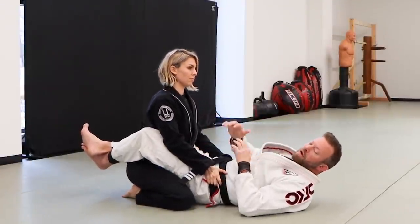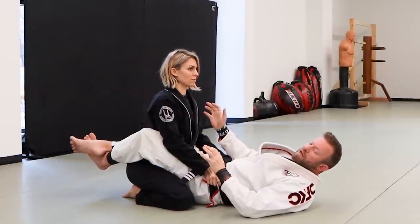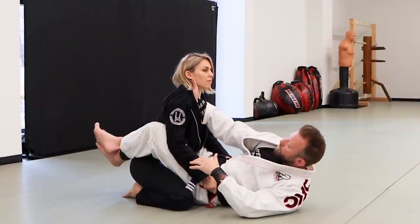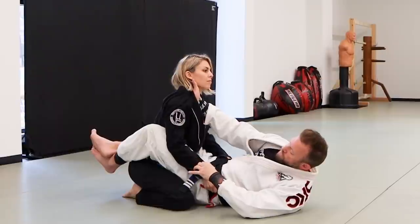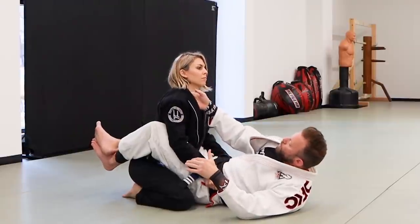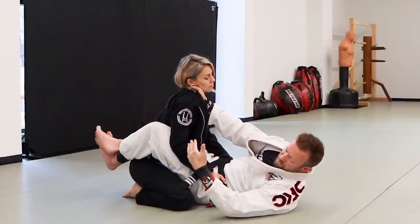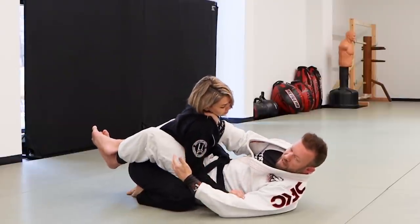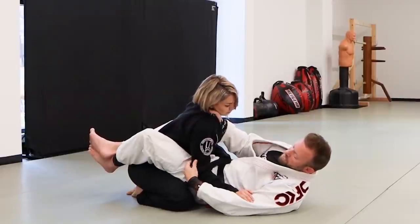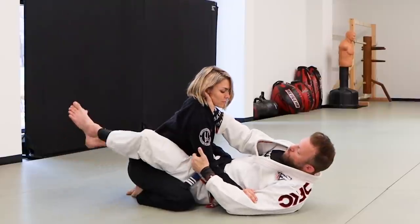This can be a no-gi sweep as well — you see it hit successfully even in MMA sometimes. I'm going to start with my hand inside the collar and grab the sleeve. I prefer to go through this process to keep it basic. We're going to play a little tic-tac-toe: I'm threatening a choke, she blocks my secondary arm so I don't get the choke on that side. When she blocks, I grab the seam of her gi, so now I have two grips attached to her.